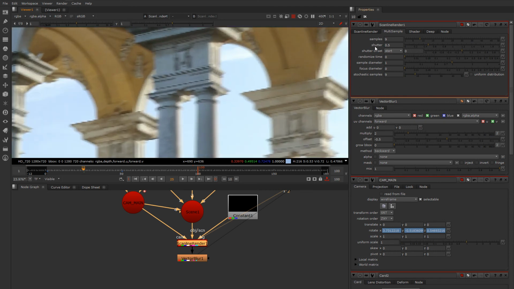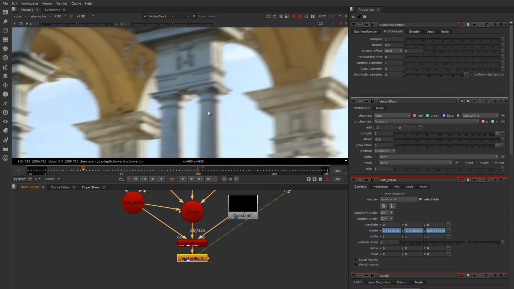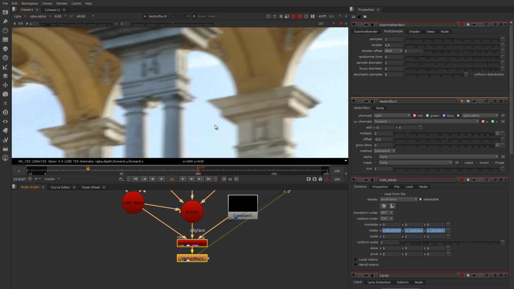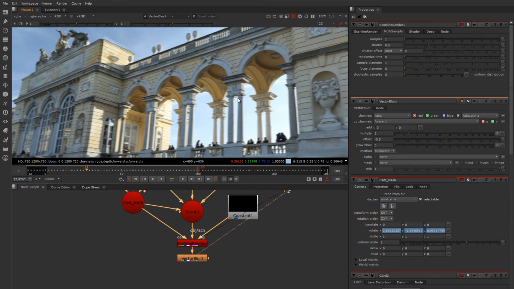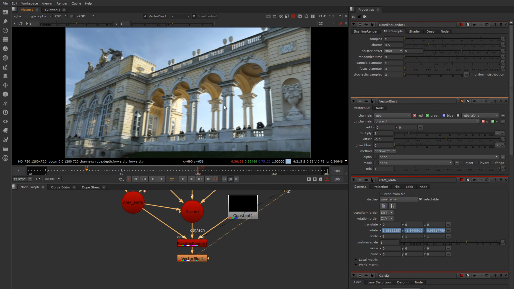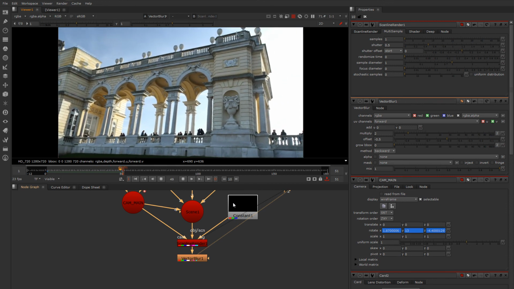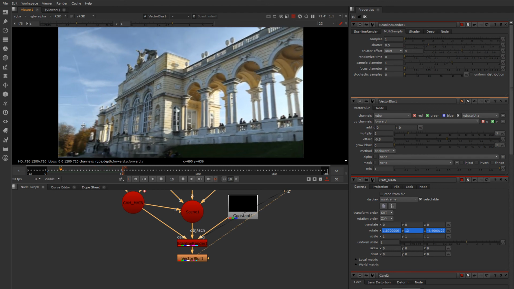So let's go back to our vector blur. We'll turn this back down. And we'll make sure that our vector blur looks something like that. And putting in about 2 seems to be what's giving us that kind of blur. So let's run out a quick test of this, and we'll move on. And there we go. It's got motion blur, and the seams don't seem so obvious.